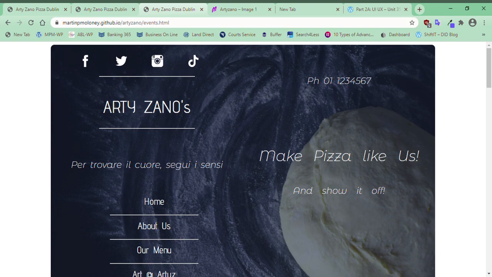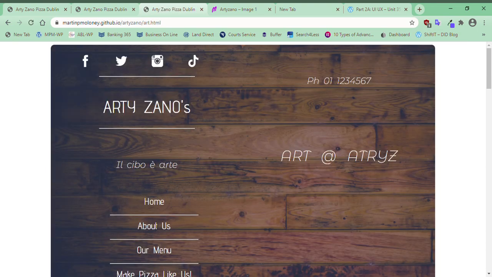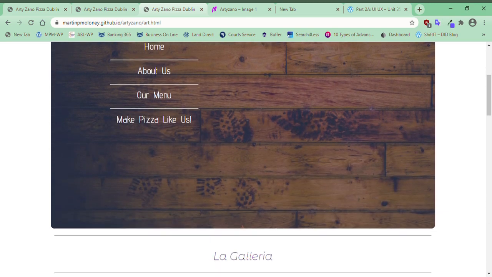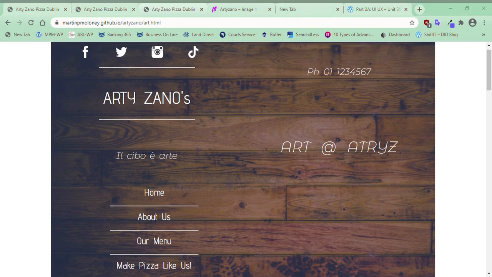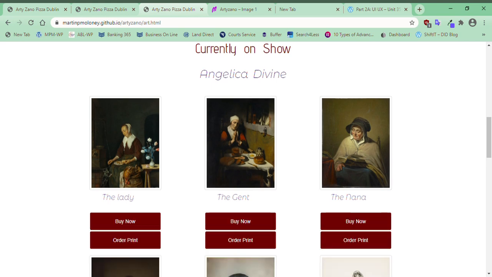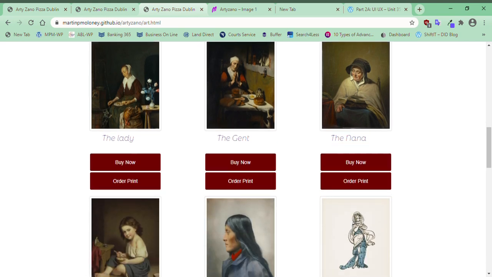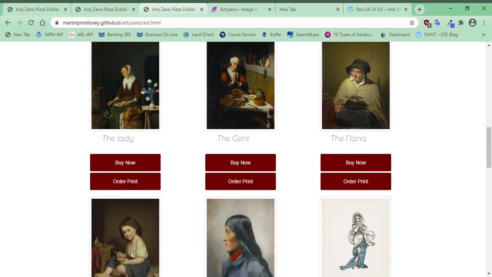And our last page then is the art page. This is the gallery. So this is the other significant event. Now the color scheme has changed on this page very deliberately. And we have a hero image behind. We have a similar layout again. So again, consistency of design. We have our heading, and then we have the images all laid out in 3 and 3 for our profiled fictional artist Angelica Devine. The images aren't functioning.